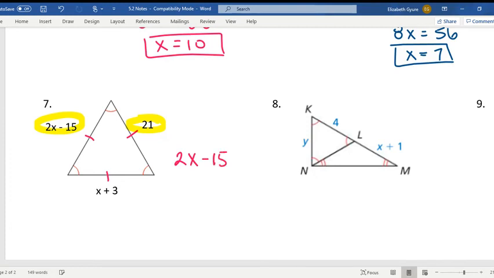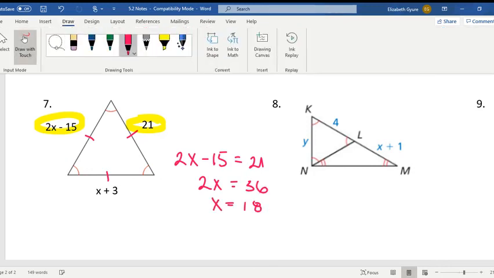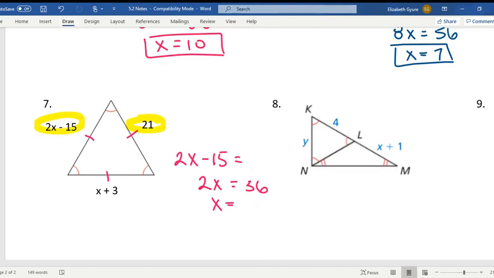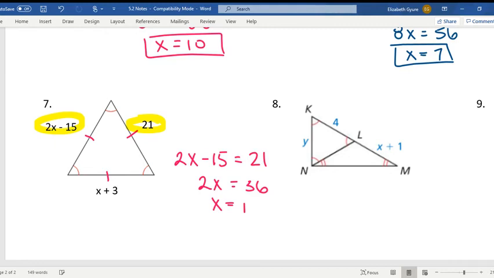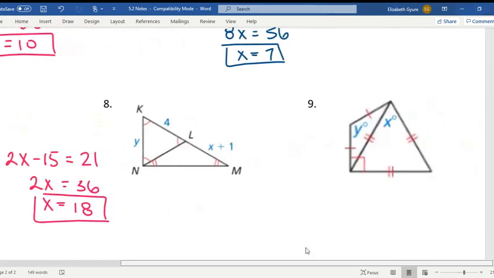So 2x minus 15 equals 21. 2x equals 36, and x equals 18, or at least hopefully you get the same thing, because I'm not going to lie, I made this problem up and it was kind of hard to figure out how to make it up. So it should work. I tested it, but you never know. So that should be 18. Yeah, exactly. I think that's why I made one of them a whole number, because it was easier for me to make sure it worked when I wrote it. But yeah, you could have also just used that base and then it's just subtracted. Same thing. Good.